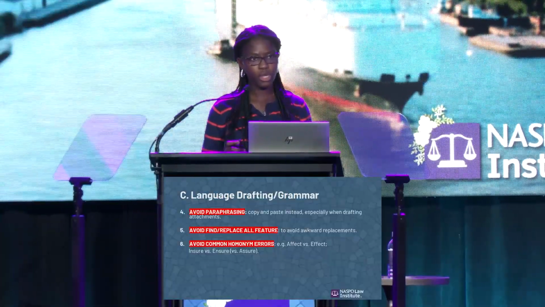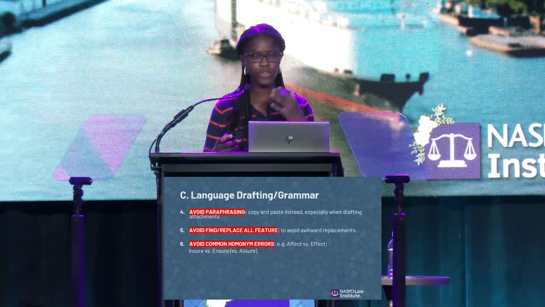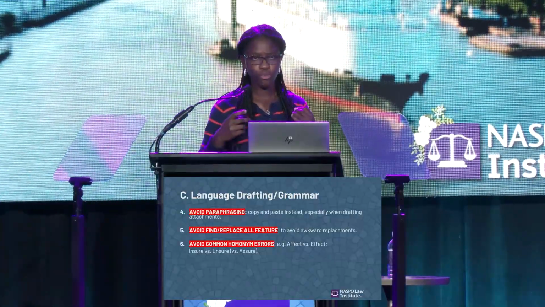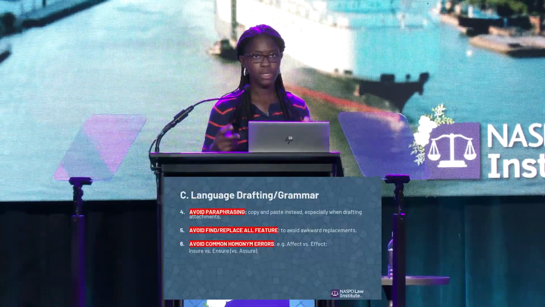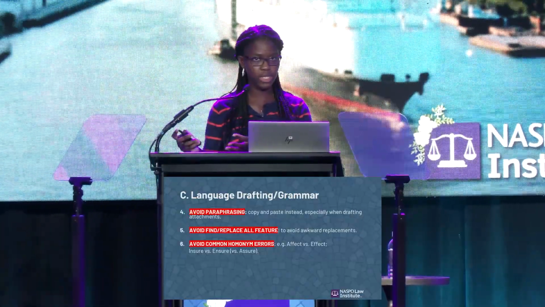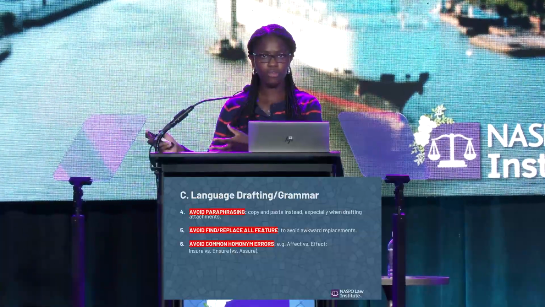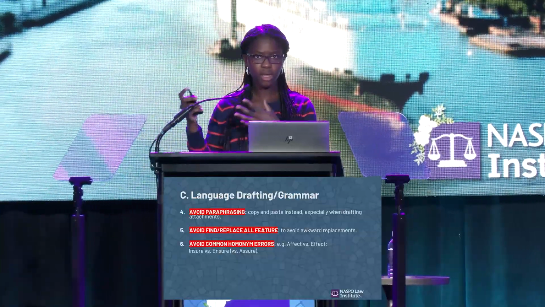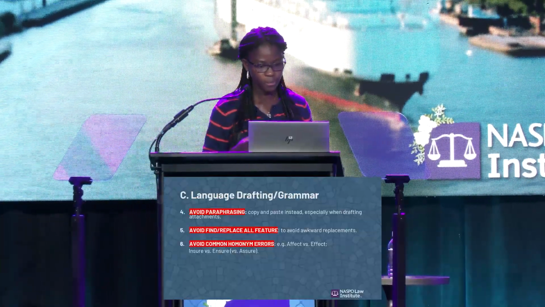confusion. If you're going to have attachments that are going to feed off of the main document, your copy and paste is your friend. Just copy what you need and place it in the attachment so that you're not creating different requirements in the attachment conflicting with the main document.